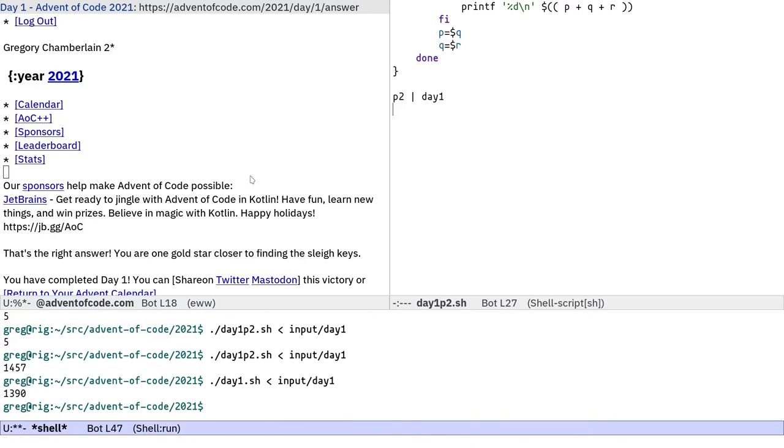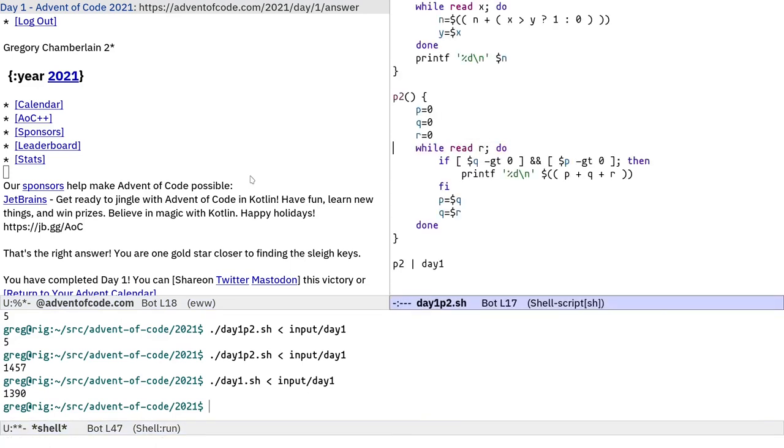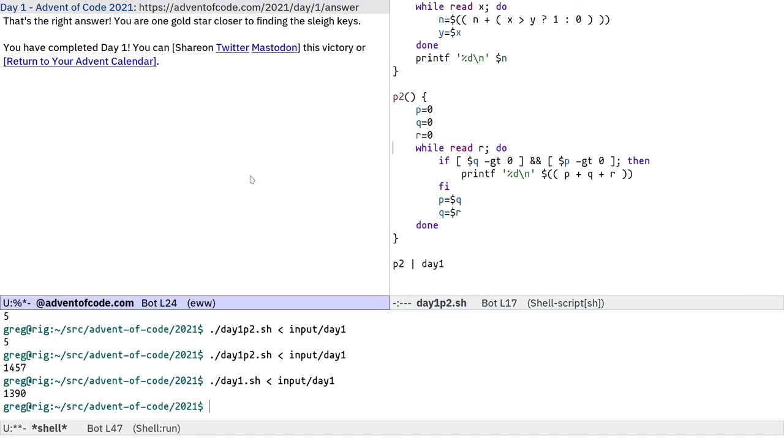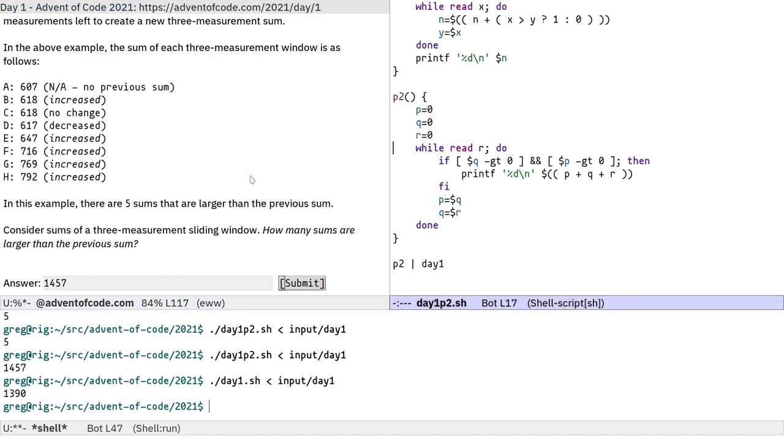Part two was a bit of a challenge, but essentially, we just had to juggle these numbers around with these three variables, P, Q, and R. Now, if you wanted to change the size of the window to four or five numbers or anything else, then you'd have to rewrite the code. So this is not a program that's generic enough to encompass different sized windows, but that's not what the puzzle was, so I'm happy to leave it as is for now. I could try and write a program that generalizes it, but with all the limitations of POSIX shell, you don't really have arrays. I think a general solution in POSIX shell would be a lot more complex. And anyway, we've got more complex challenges to go in the following days.